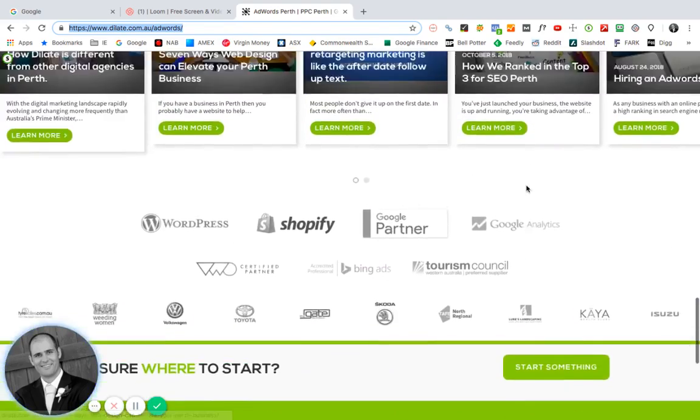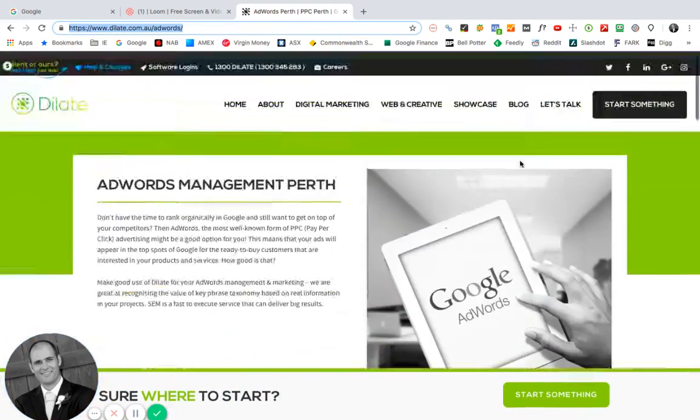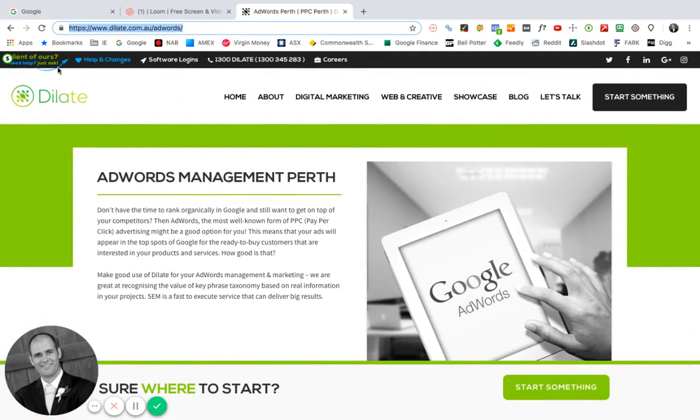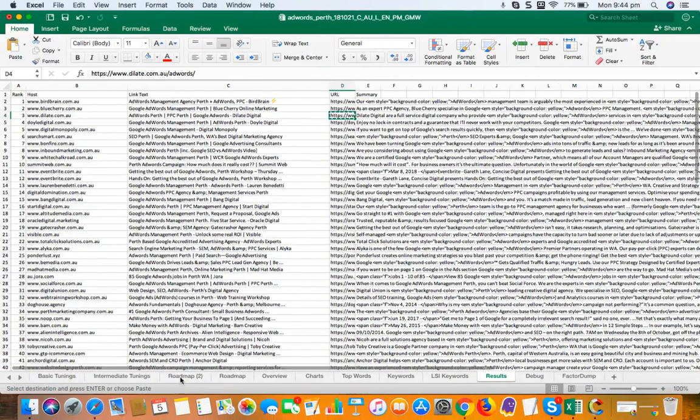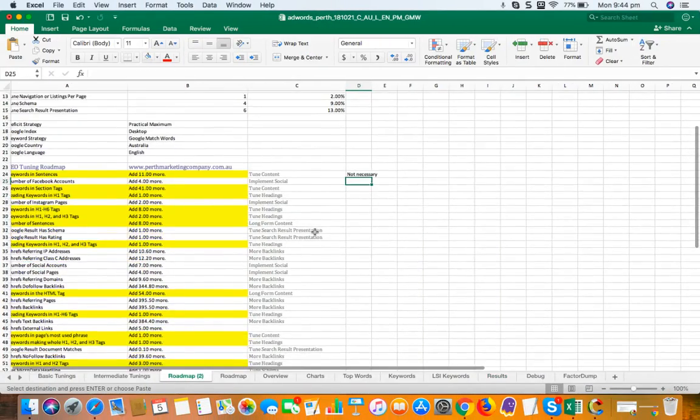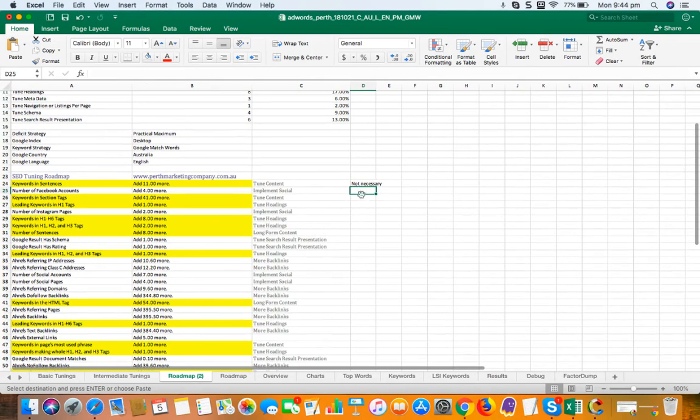I don't know where all the Facebook accounts are coming up. You could go through, I guess, and search the source code. But it just seems like a couple of instances of Facebook things on the page. So I'd consider adding a couple of social icons to my site. Keywords and section tags.